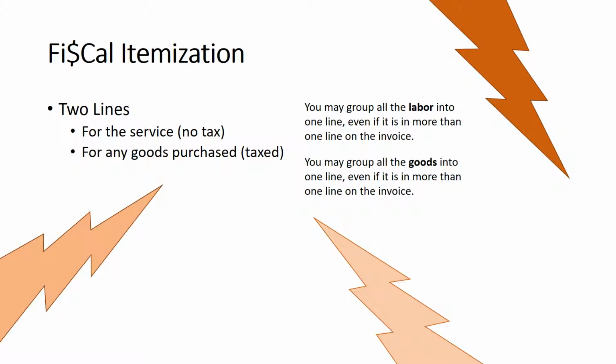If a vendor is repairing the apparatus bay overhead door and charges you for some parts that broke in order to repair the door, as well as the time spent repairing the door, those parts and the repair labor must be itemized separately. You can group all the parts into one line and all the labor into one line, but they must exist as two separate lines, and the line with the parts must have the correct amount of tax applied.